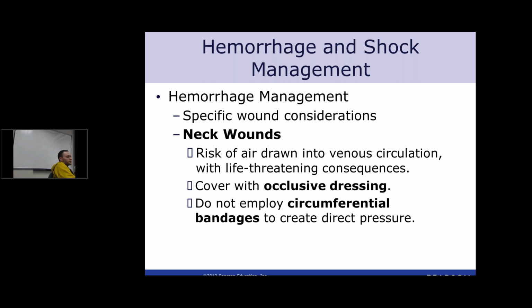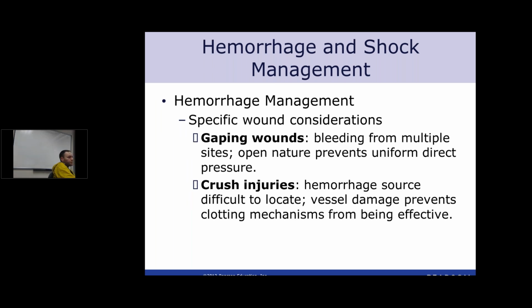So we talked about the occlusive dressings. Do not employ circumferential bandages on backs, right? Gaping wounds. Gaping wounds are tough to put direct pressure on, right? That's when you generally need to pack and pressure in gaping wounds. You don't want to pack with multiple 2x2s, 4x4s. If it's a gaping wound, you want to pack with something big enough that when you pull it out, you're going to get all of it out, right?